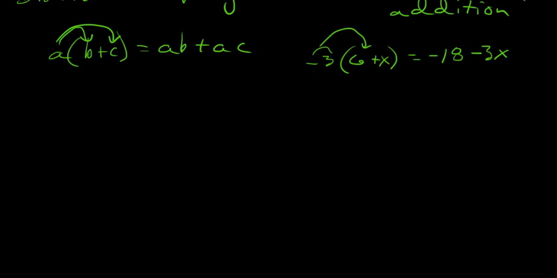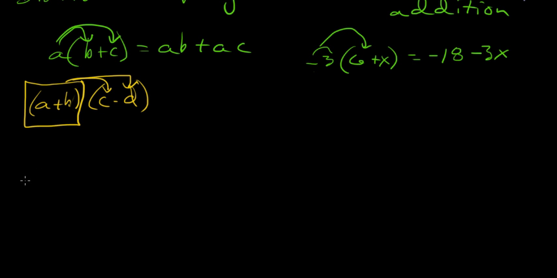And let's try an example if we would like to, and we really would like to do this. Okay, an example would be, let's try (A plus B) times (C minus D). How do you do that? Well, first of all, you use the distributive property by multiplying this by both of these. Okay? So (A plus B) times C. And I'm going to do the plus here, even though there's not a plus here, but watch what I'm doing here.